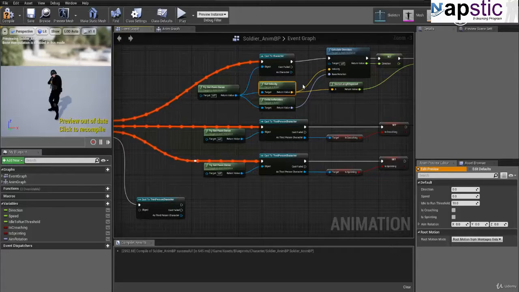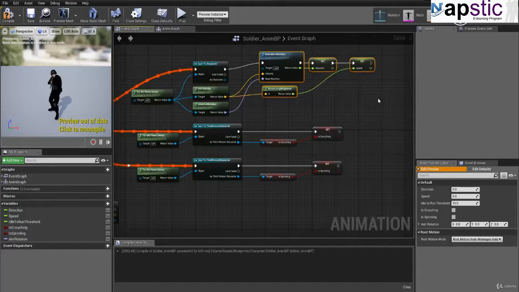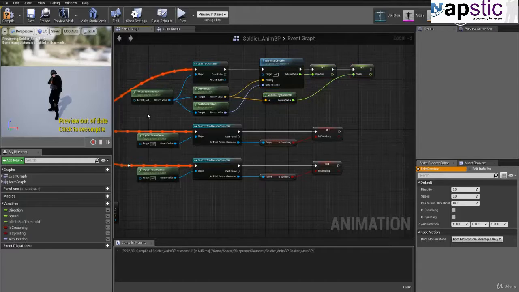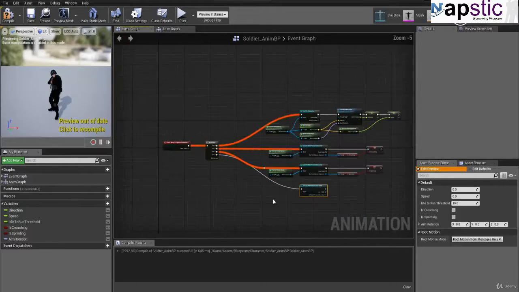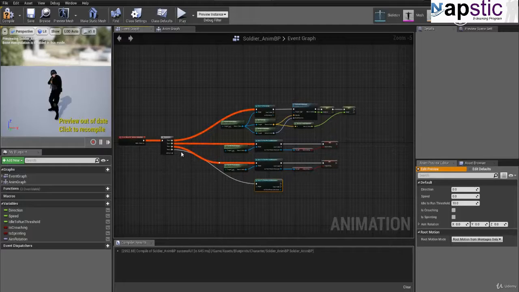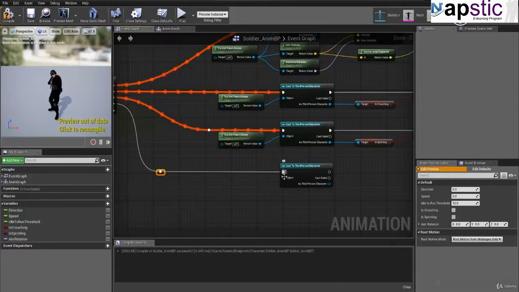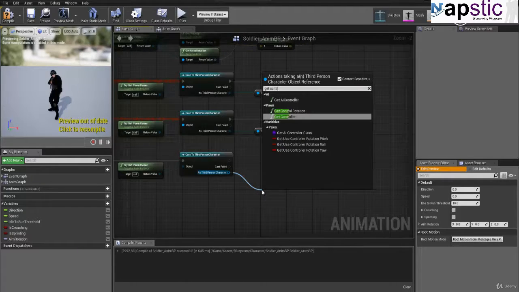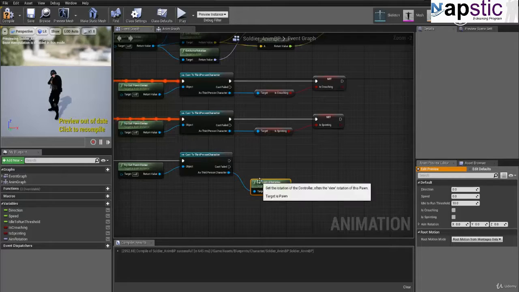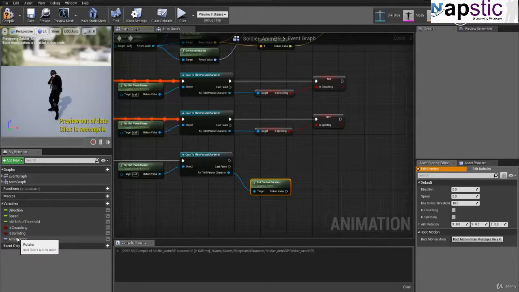And maybe this guy a little bit further down, and these guys can come one step down, one more. Great. So it's all neat and tidy, and this needs to be moved here, and of course this has to be rerouted a little bit because it's not really that good. Once we have that, again we have this wildcard and we have to say try get pawn owner, like that. Rearrange it to make it look better, and then as third person character we have to look for get control rotation. Now that we have this, we can use it for directing towards our aim rotation variable.